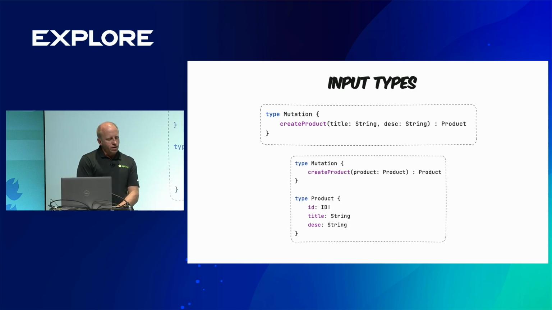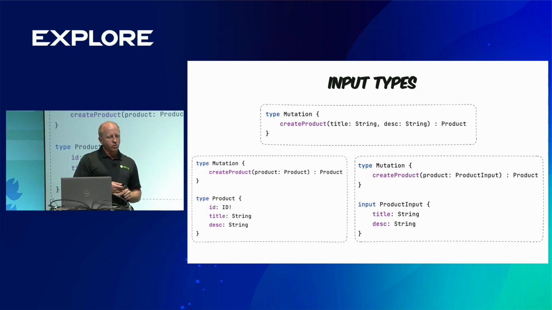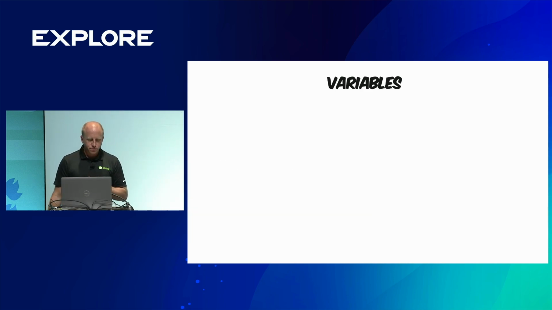So you might think, well, let me just pass in a product, right? Because I have something that looks like that. But again, object types are output types. If you want to use it as an input, as an argument, then you need to create an input type. To create an input type, you just use the keyword input and say, here is my product input. And this is similar in the Java world, right? We create DTOs for things like this. So just remember, if you need an input type, use the input keyword.